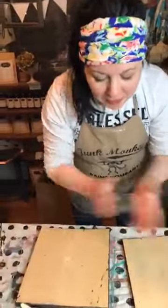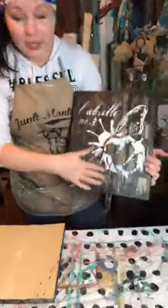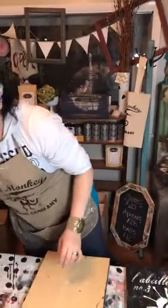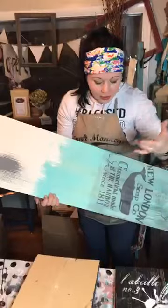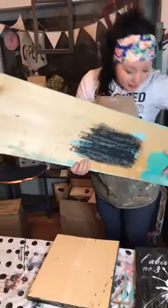All right, so here's what I'm going to do tonight. I'm going to show you, like I said, how I did this effect right here and give you guys some ideas, some inspiration tonight. This piece, as beautiful as this looks, really is just a plain piece of pine wood. I love to go get these pieces, like this one that's been kicking around. I've just done some tests on it. We were testing our milk paint out, and there are splotches all over, but I grabbed it as well because there are still lots of fresh places that I can work with.